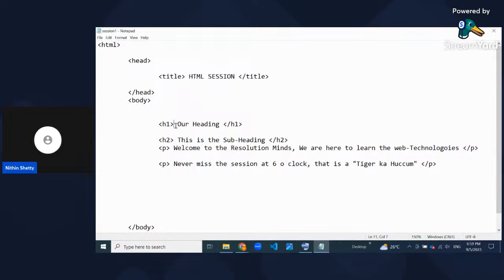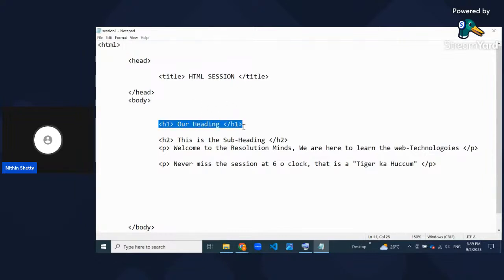So based on my requirement, I will use the tag. Inside the tag, whatever comes is what is presented on the web page, that is called the content of the web page, and these are called containers. Another common name we have is element. While explaining, sometimes I will say h1 element.